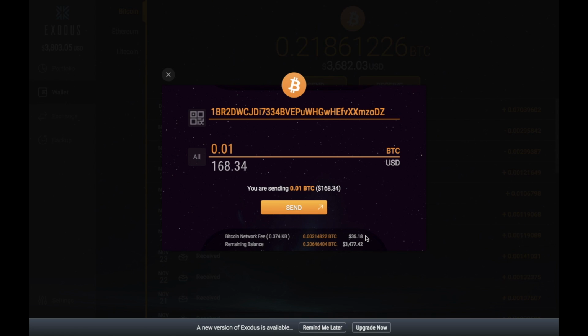Now, a lot of people think this is one of the ways that they are kind of scamming you, but you just need to be aware that you are being charged those transaction fees to send from your chosen wallet. Now, in this example, it's $36. I have seen these fees be a lot higher. If you are using Exodus, there's a few things that I would suggest. That would be make sure that your version is up to date and maybe send it via blockchain and save on your transaction fees. Again, I've done another tutorial of how to save money on those transaction fees by sending from Exodus across to blockchain. Again, I'll put the link in the top right hand corner now so you can take a look at that for yourselves. And if you were then exchanging, you would then simply click on send at this point.